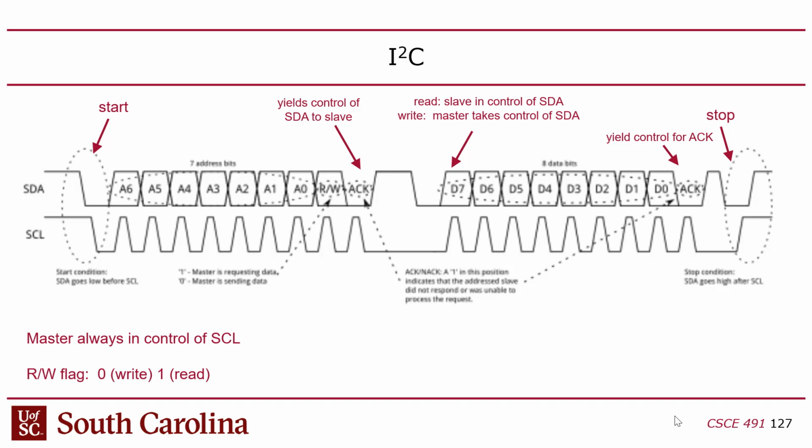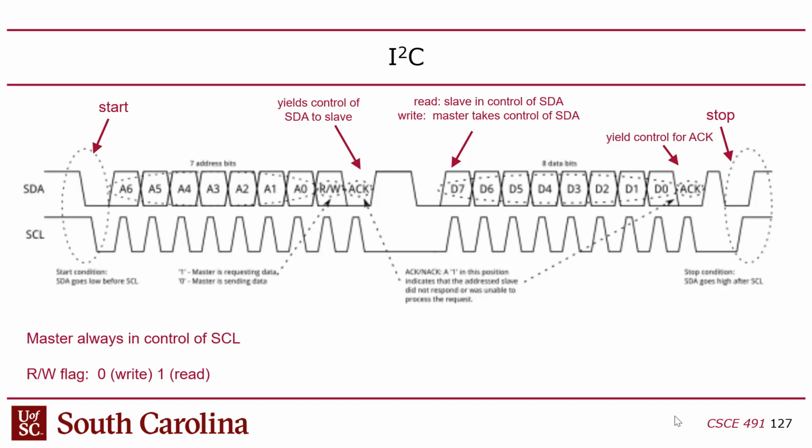So there is a rule with I2C. The rule is that you're never supposed to change the data. When I say change, I mean you're not supposed to change the state of the data wire when the clock is high. You're only supposed to change the data when the clock is low, right? The exception to that is when you initiate a start or a stop. The start signal and the stop signal are the exceptions.